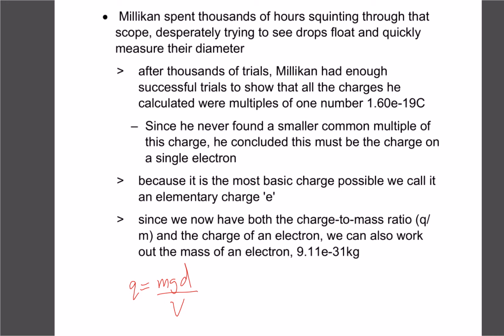During this process, he figured out the charge of the electron, and once we knew the charge, he rearranged the formula and solved it for mass. So Millikan is famous for coming up with 1.6 times 10 to the negative 19 as our basic charge, and using the formula he calculated the mass of the electron, 9.11 times 10 to the negative 31, as well. It was basically QV over gravity times distance that gave us the mass of the electron. And the number he came up with is pretty close to what we use today.